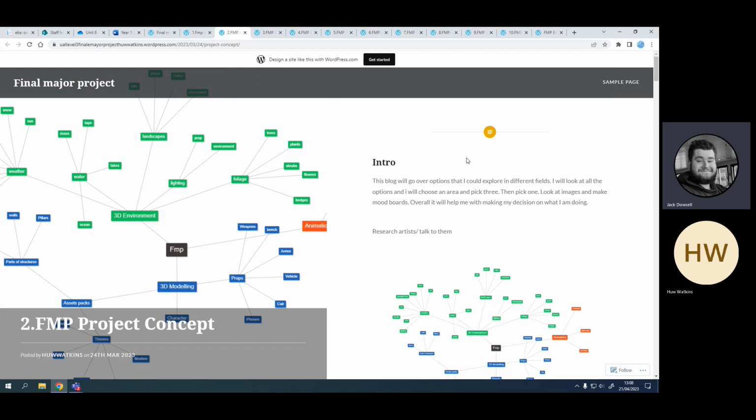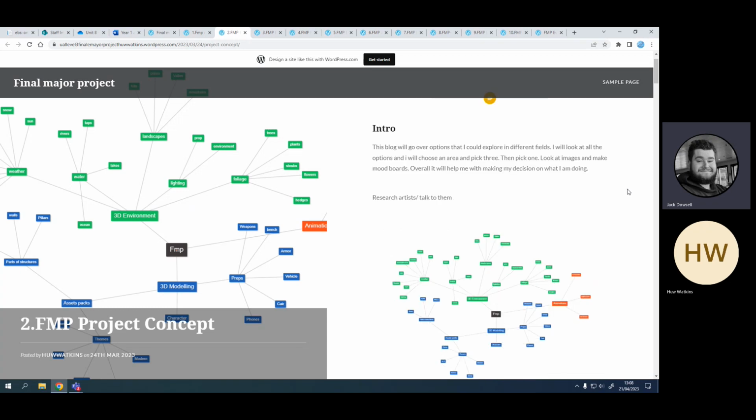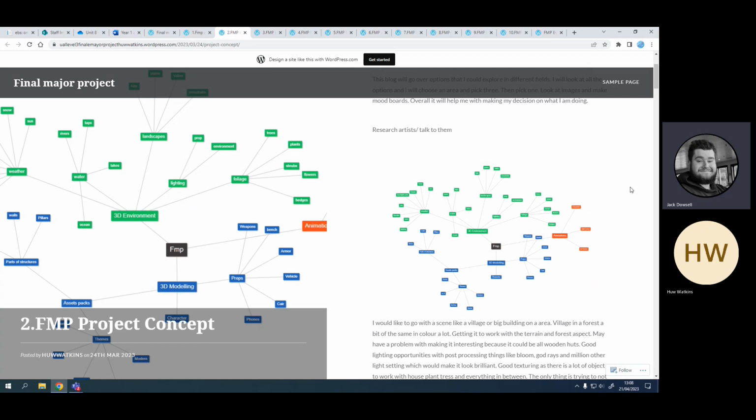So this is your project concept. We're going to look into a bit more detail about the actual project. Oh, I need to put in the artists I talked to, I think. Either it's on that blog or a different one, because none of them responded. That's okay. If they don't respond, that's absolutely fine. What you can do is post the screenshots onto here and say, I attempted to reach out to artists and so on.